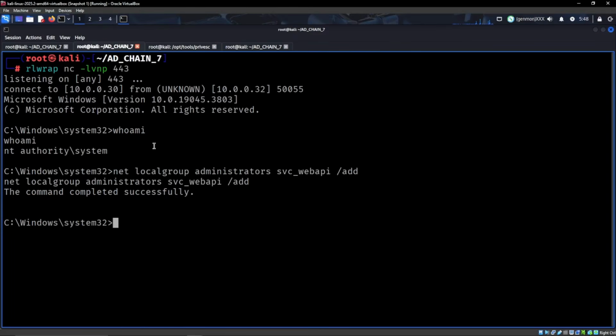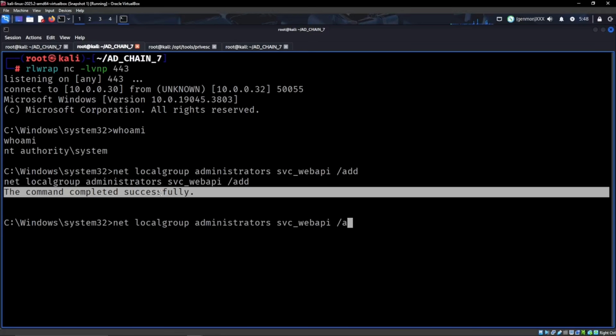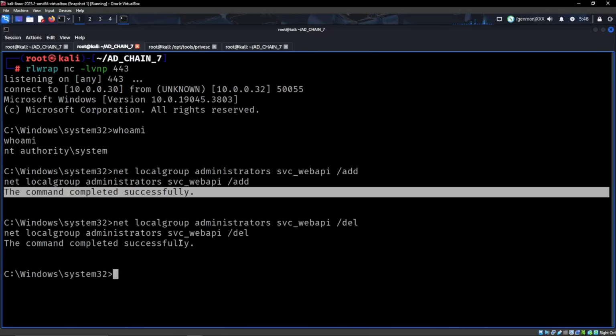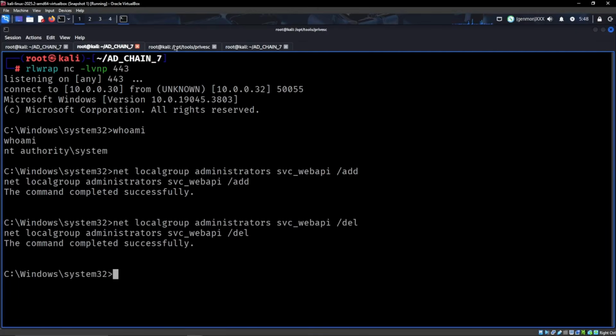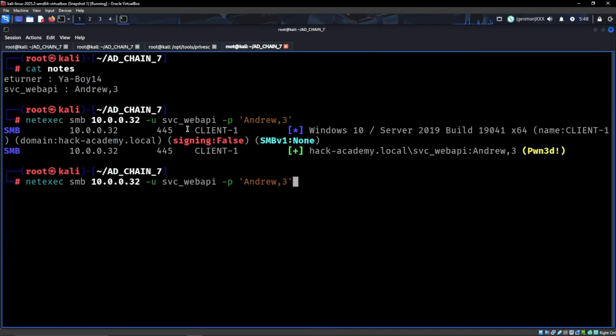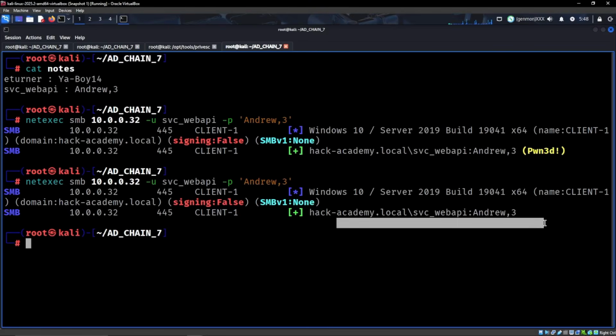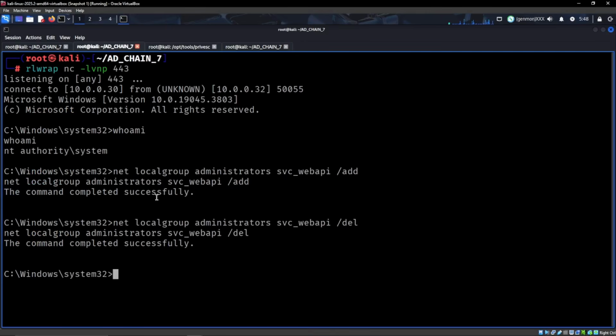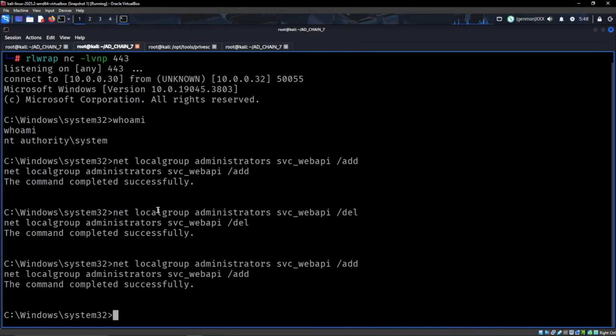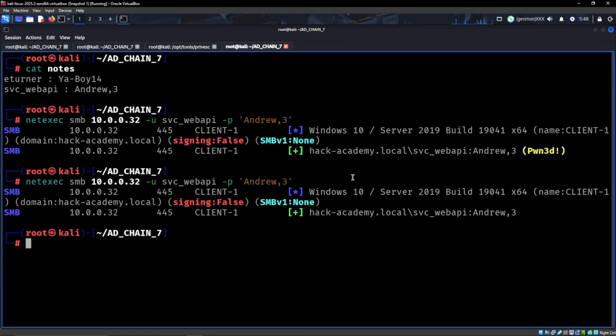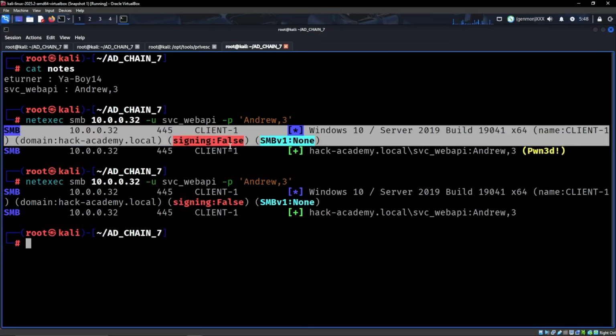We can now use up arrows because of rlwrap. You can also just remove the user like so if you want to clean up later on, and then you'll immediately see that it no longer says Pwn3d. So let's add him back, and then let's go and dump some hashes.